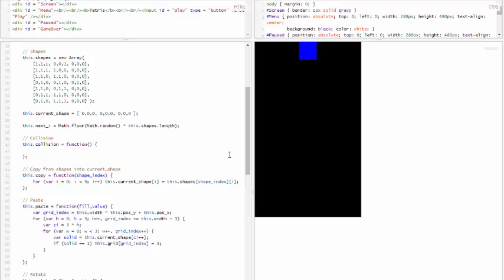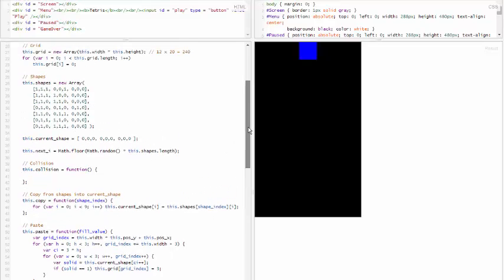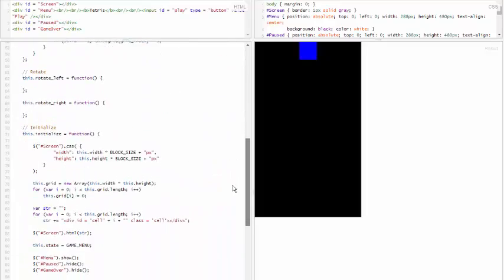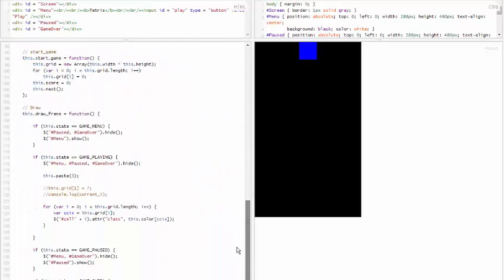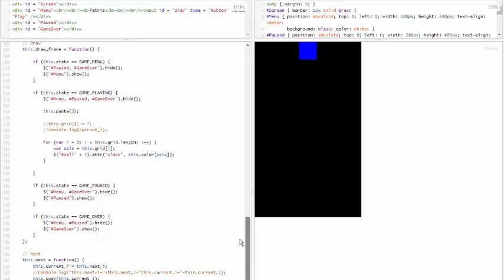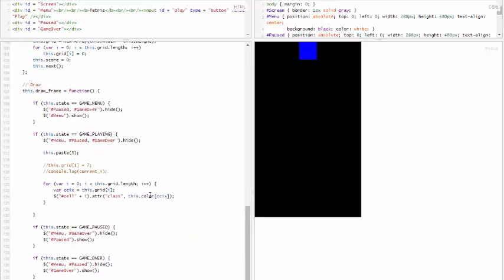Okay, paste and next color. The next color was current color. So this color, CIX, this grid, we'll paste a specific color.